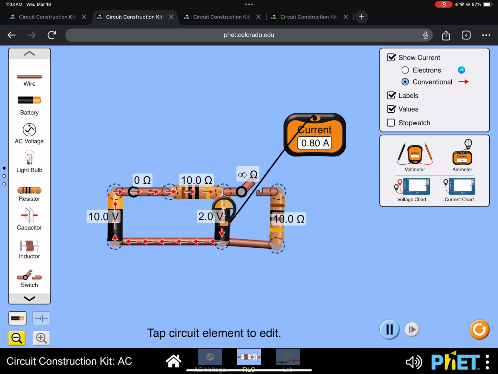But I have 0.8 amps going down into the battery from the left-hand loop. From the right-hand loop, I have a current of 0.2 amps coming out of the battery. So if I have 0.2 amps coming out of the battery from Kirchhoff's loop rule on the right-hand loop, and I have 0.8 going into the battery, that's like our EMF times 4 over 5, right?